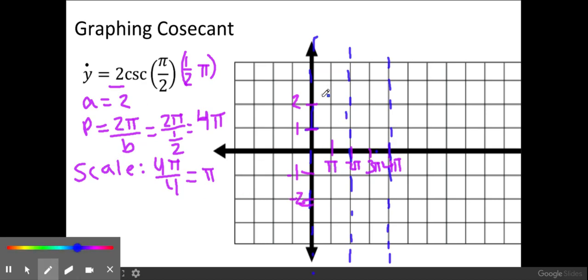And the last thing we need to do is put in our critical points. So since a is positive we're going to put our first point going up and our curve goes up. And then for our second one the point goes down and our curve goes down. So those critical points should match up with the intervals that do not have an asymptote. Your first one goes up to the amplitude, arrows go up, and your second one goes down to the negative amplitude and your arrows go down.